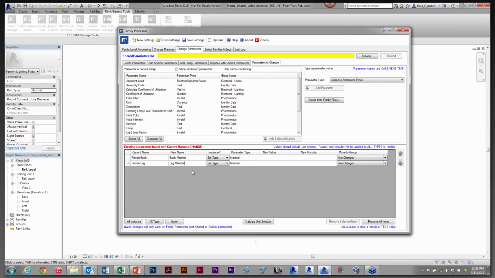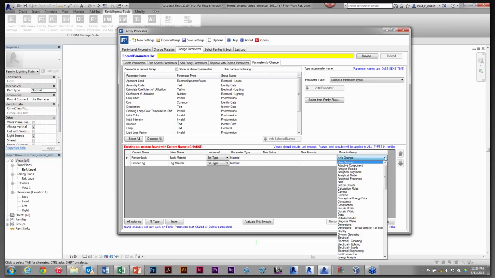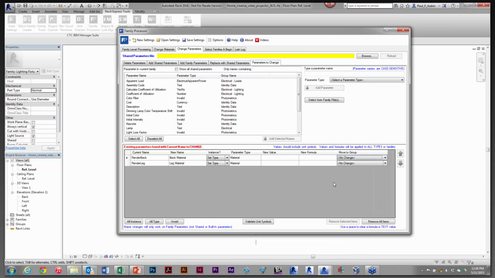And what's really neat about this is you can change the parameter too. You can change it from type to instance. You can input a new value. You can even put a formula in there. Now, putting a value or a formula is a little tricky with material parameters, so I'm going to leave those blank for right now. But if it was a length parameter and you wanted to preset it to 2 feet or something, you can just type that in right ahead of time, and you can even change the grouping that it's under here, right? So I'm going to assume that those are in materials and finishes and just leave it right where it is. So let me just do those 3 things. So we're deleting a parameter, we're adding a parameter, and we're changing 2 of the parameters here.